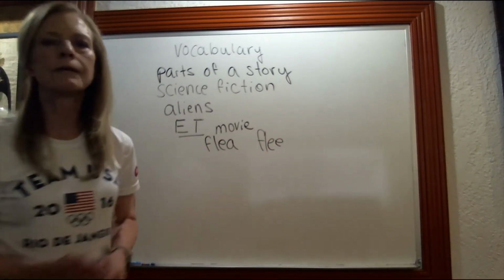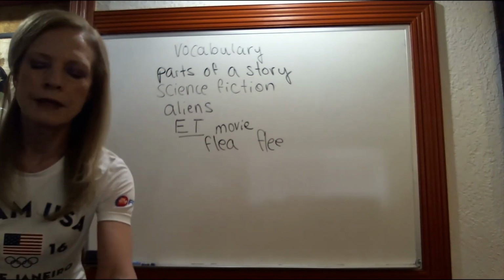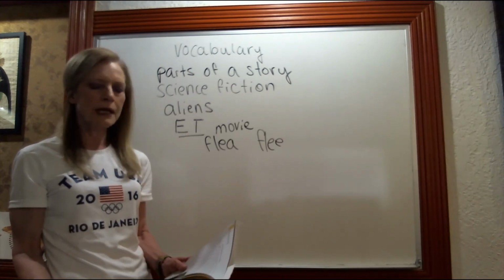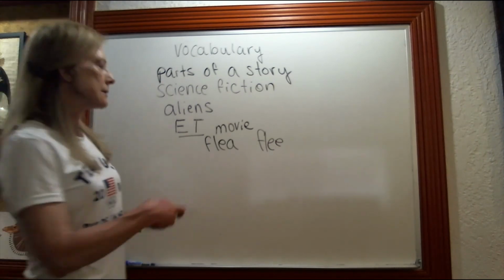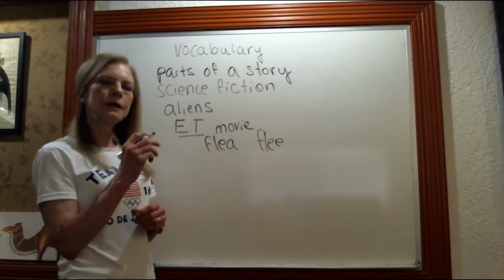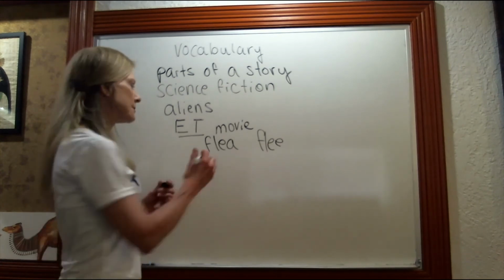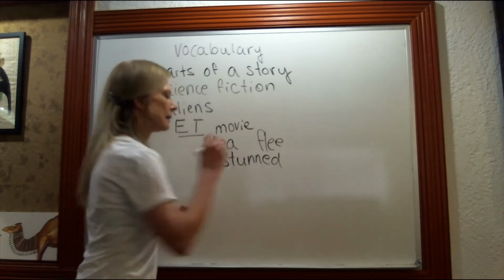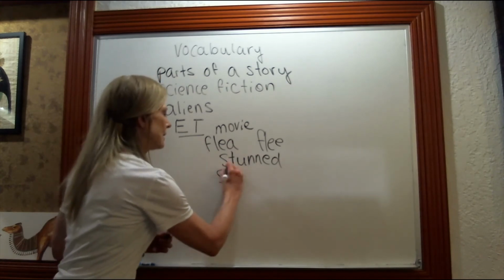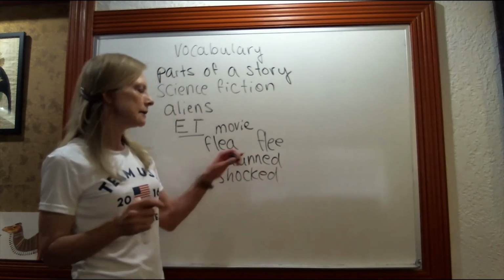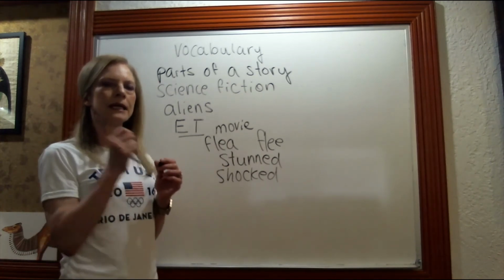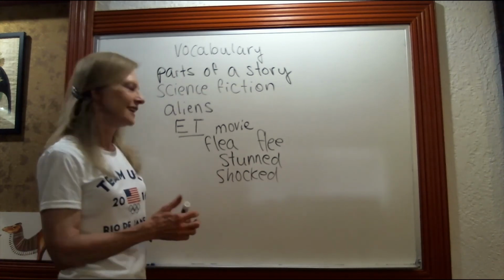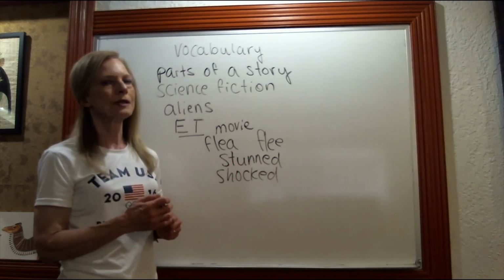Okay, inferior, right, superior, inferior. Inferior is the opposite. Unimaginable, something that you can't imagine, you can't believe, you can't even see. And then stunned. So when you're very, very surprised, you can say I'm very surprised. But then even more, to make it stronger, you can say I'm stunned. And then even more is shocked. And stun kind of comes from where something happens and it's so strong you can't even move. And then shocked comes from electricity, if you touched electricity. Okay, so these are just other words to say that you're really, really surprised.